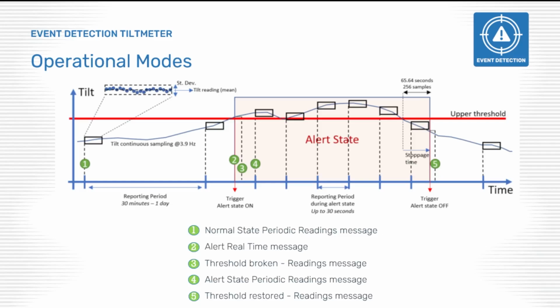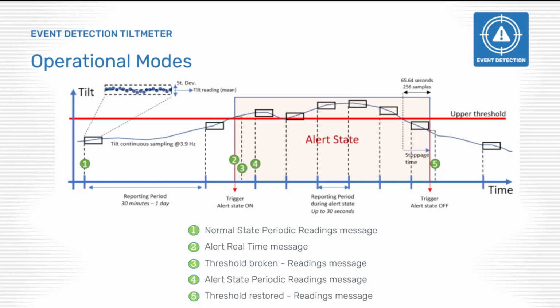So as you can see, here's an idea of what that tilt meter would look like if it was pulling in data. We start out with normal state periodic readings, and that's the one that you see there. You can see that blue data line is just chugging along, and it's, in this case, taking that reading and giving it to us through the gateway, maybe every 30 minutes, maybe every 6 hours, maybe every 24 hours. But it's giving you a mean value, it's giving you standard deviation, so you know what you're looking at in terms of those rotational measurements.